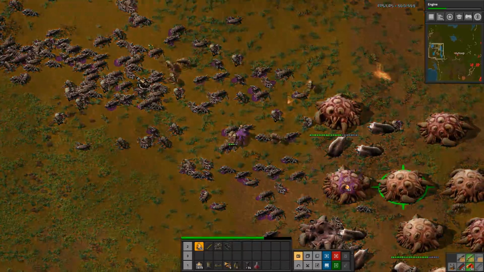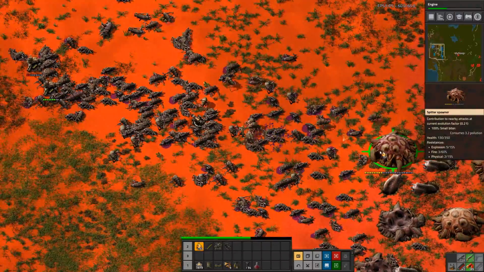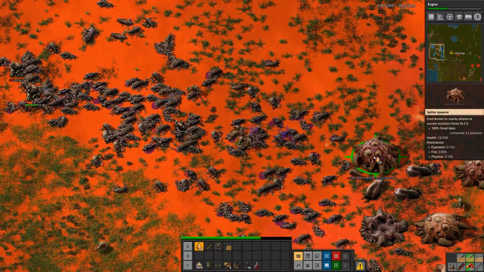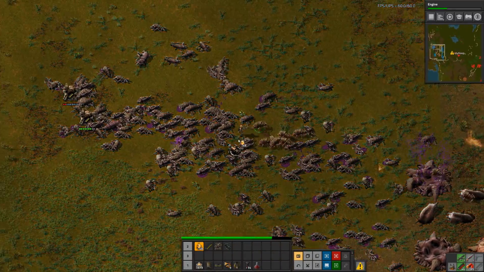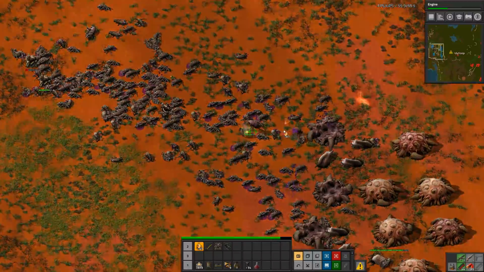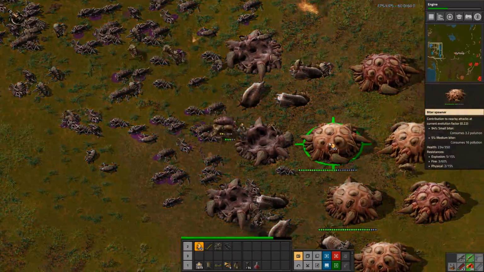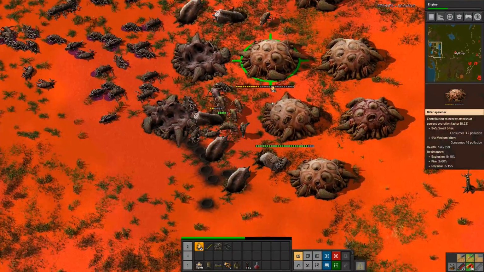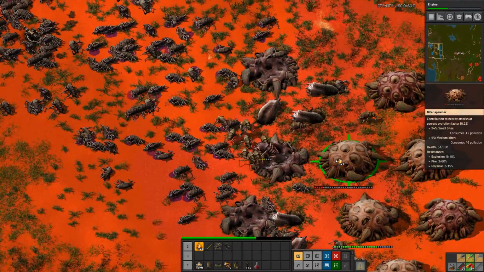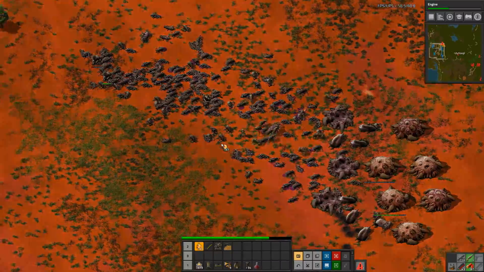I think shotgun's still better. Yeah, we got this. It's in the bag, guys. That medium biter is kind of annoying, though. You know what might help? Let's back off for a minute. And not die.